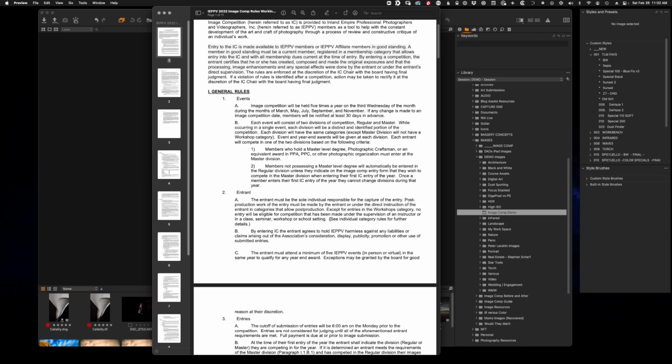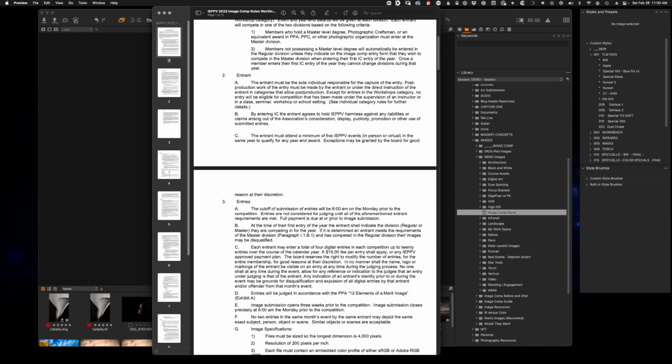We don't want our master photographers competing with the incoming and non-masters, because it's a different category. Whatever division you enter at the beginning of the year, or for your first competition, you have to stay there for the rest of the year.